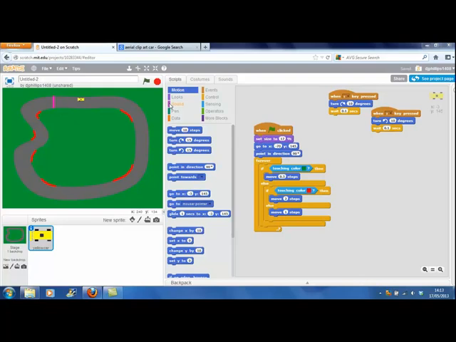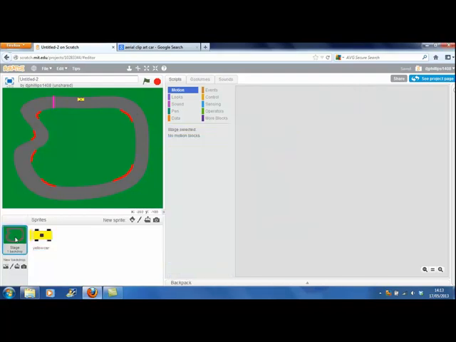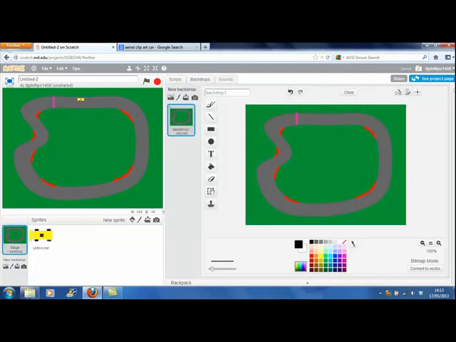Right, it's time to incorporate, we'll do one hazard. We're going to make an oil slick and we're going to pop it onto the track. Now, you could draw the oil slicks on the actual canvas by going into the canvas, going to the backdrops and sort of drawing them on. The slight problem with that is if you want to move them around or duplicate them, you've got to keep going back into the stage to do that, to edit it.